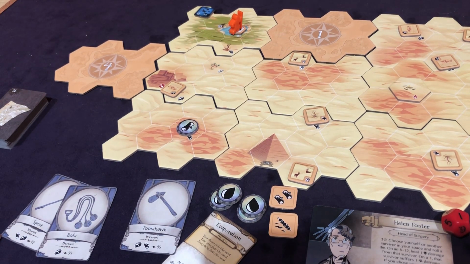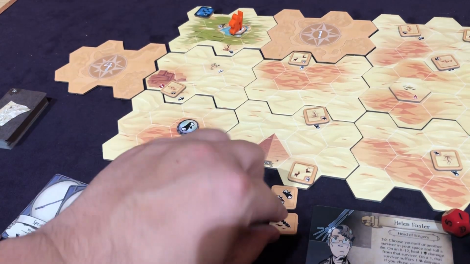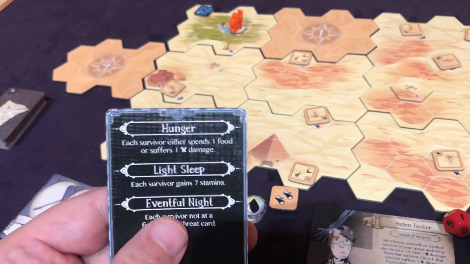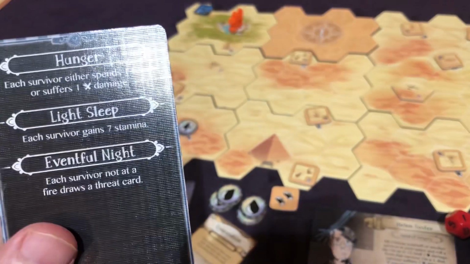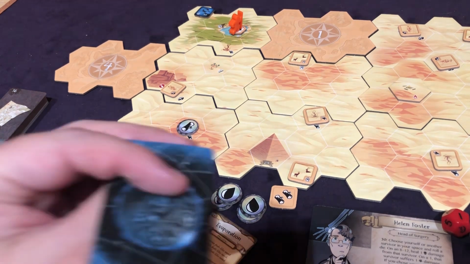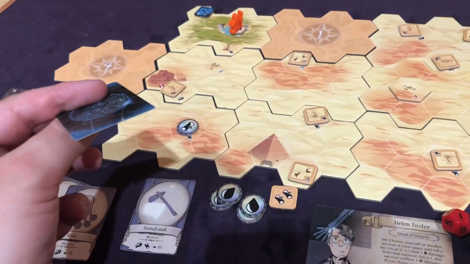Okay, so let's see what happens to us. Each survivor spends a food or suffers a damage. Food gone. Each survivor gains seven stamina, not a lot. And then each survivor not at a fire draws a threat card. So yes, those of you telling me I should have stayed at the camp can say I told you so again, but I have water and you don't, if we were playing it your way. So I don't know which is better, but I'm okay with drawing these threat cards right now. And then this one goes away.